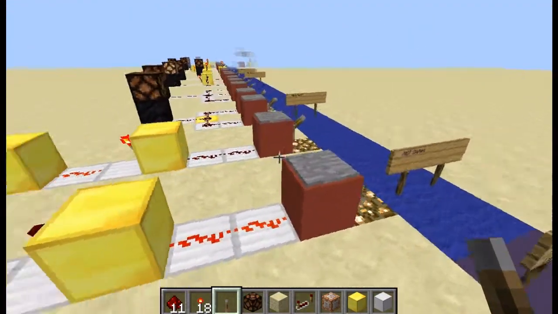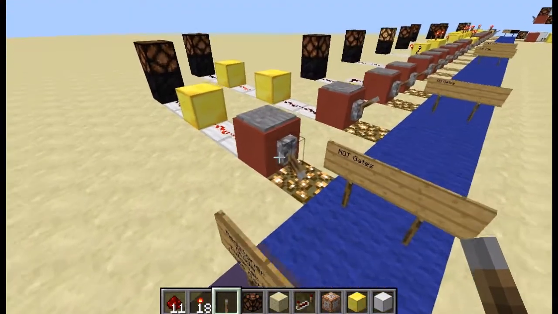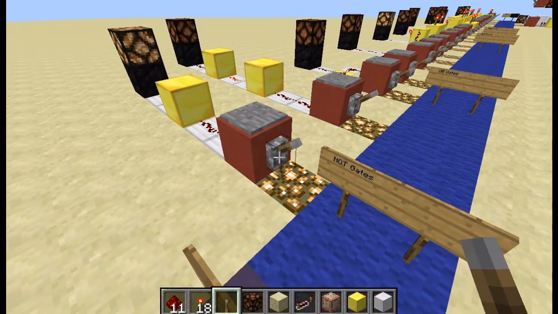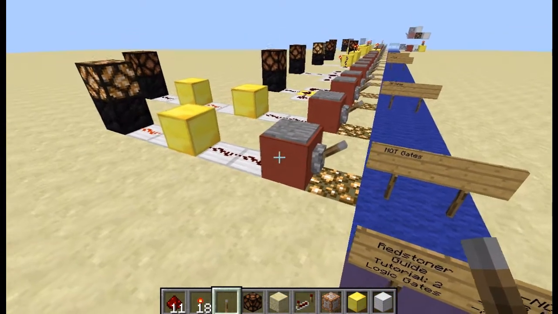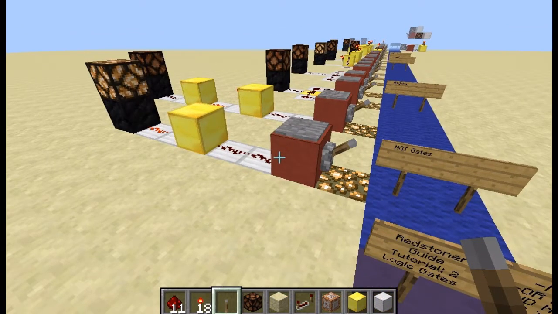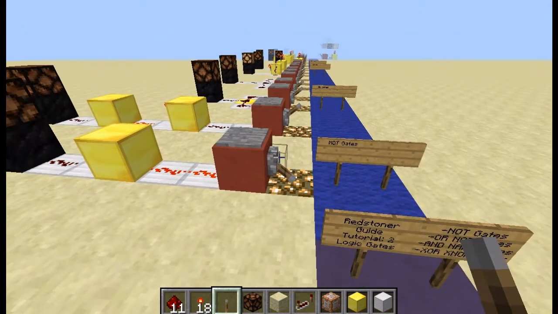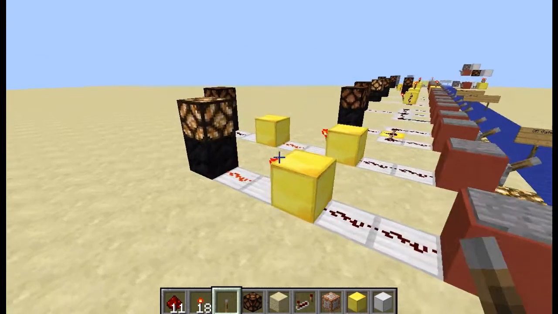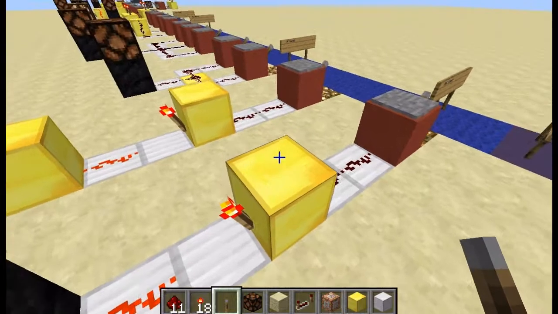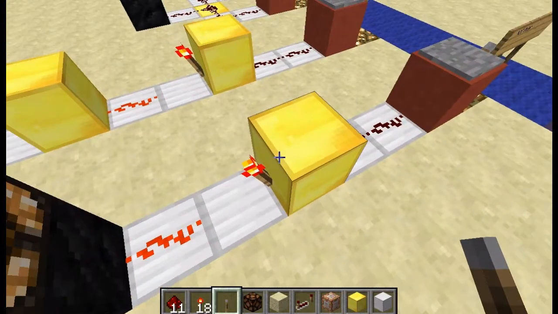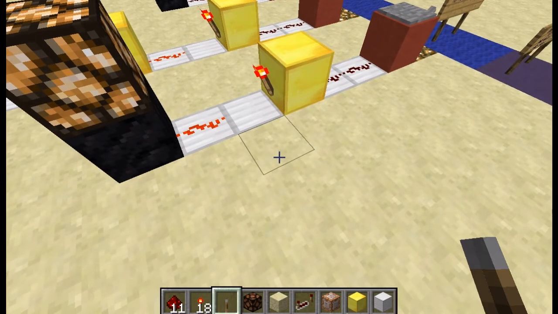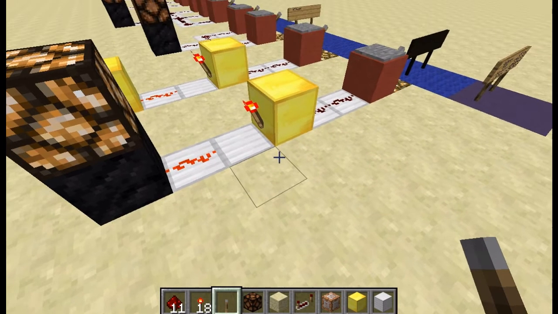This is great where you'd otherwise have to keep the lever like this the whole time, but you don't want to, so you can go ahead and invert it where it's going to be on when the lever's in the off position. Where usually you'd be having it down like this all the time, and you just don't want to do that. It's also great for a bunch of other things. Basically, all redstone logic is based off this gate right here. If you don't understand this gate, then you're not going to be able to understand anything else. It's probably the most important gate in redstone, even though it's so simplistic.